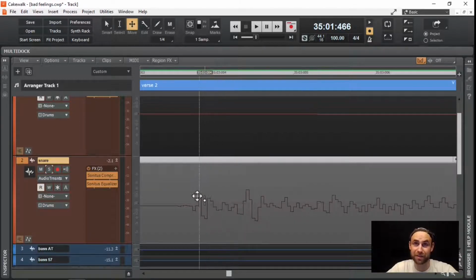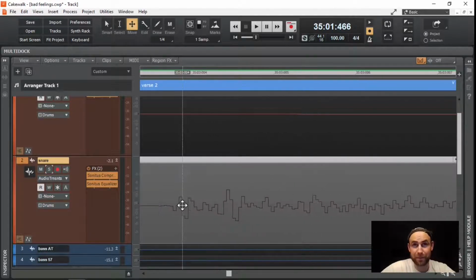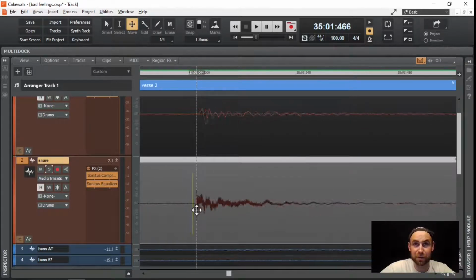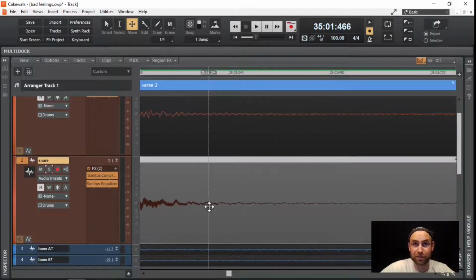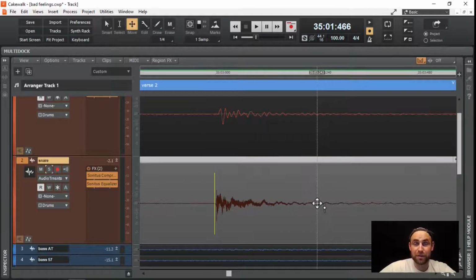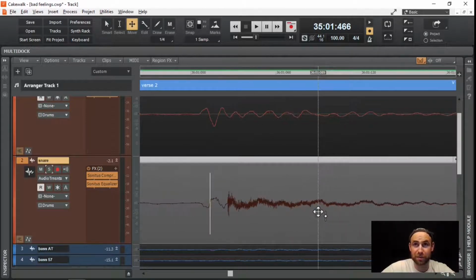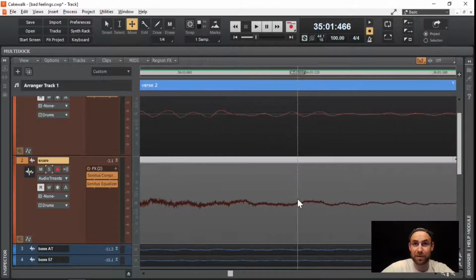44,100 of these in 1 second. And I can go in here and edit these, I think, even if I want to. I want to bring that one down or bring this one down. That's why digital is pretty cool. What you can actually do with digital. You have a lot of power to edit in digital. Back in analog days, forget about it. You're not going to be editing a waveform sample by sample. You just can't do it.